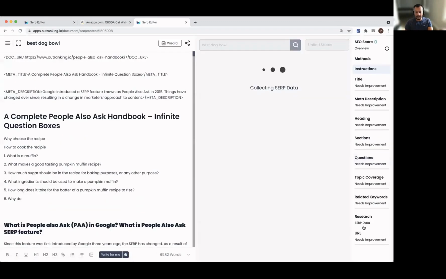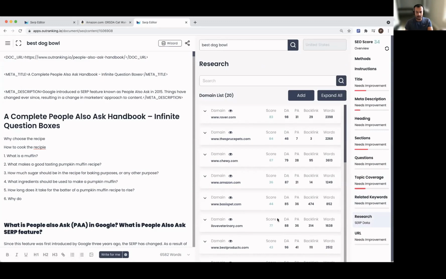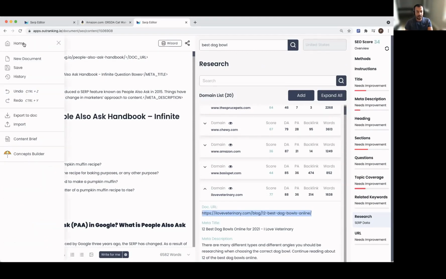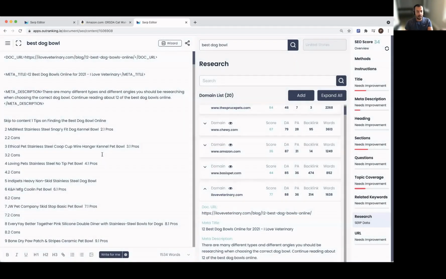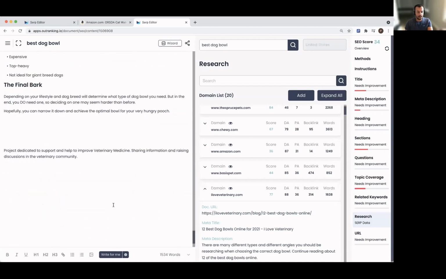I'm going to pick out an existing piece of content that we can actually optimize. Okay, so let's pick something with a lower score here. Let's look at this, right? This is the outline. So we're going to optimize this particular link for this particular keyword. So let's go ahead and import. Okay, there we go. It imported all the content in here, and it's just a bunch of crap here. Let's go ahead and delete that.